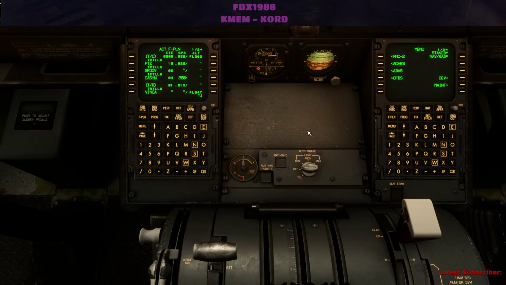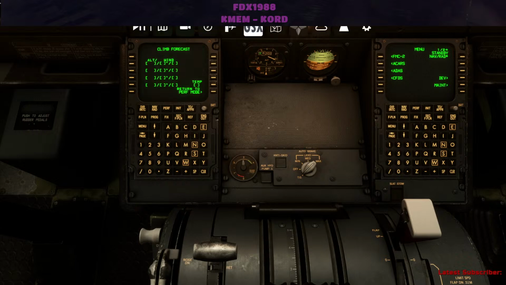No transition, we'll just look for the final for that. Check real quickly for any major discontinuities, which there are not. Perfect. Set our altimeter. I'm going to go ahead and set that to takeoff now. And we are good to get into our climb forecasts and performance settings.